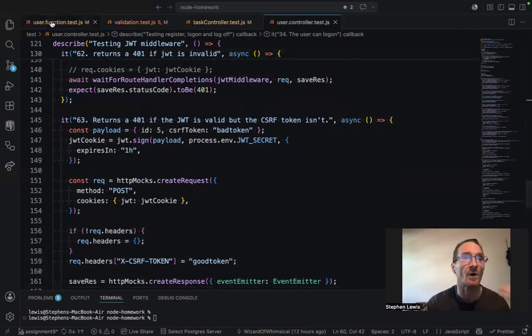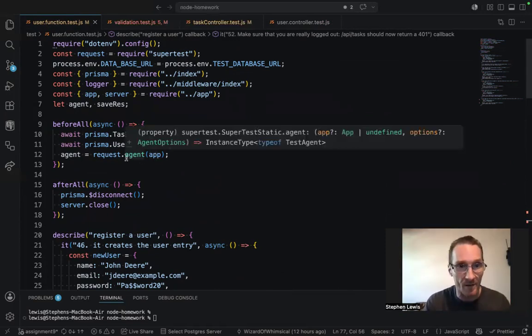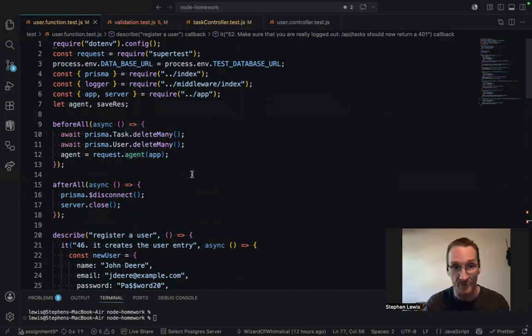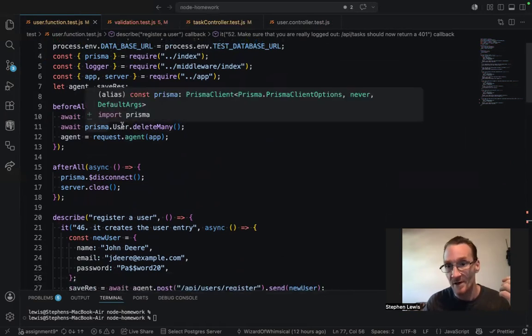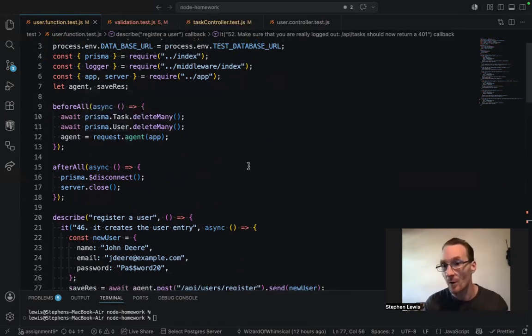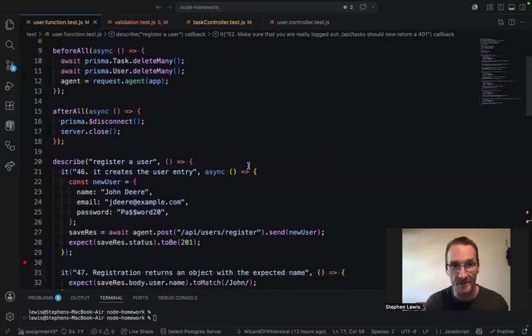All right, let's go to our supertest. Huzzah! Almost done. All right, a lot of the same things. Request agent app. This is actually starting our server. You may notice this messed me up a little bit sometimes. It's okay. Prisma is an ORM, and it takes care of a lot of those mappings.